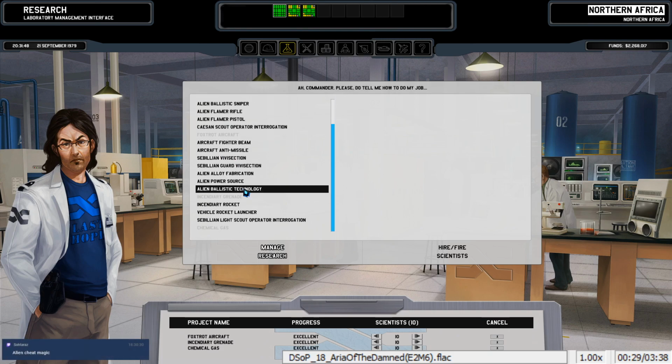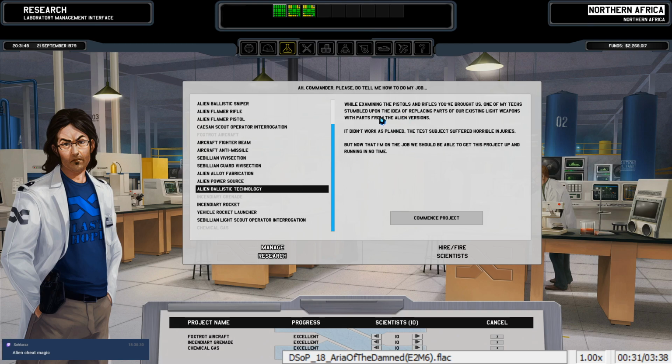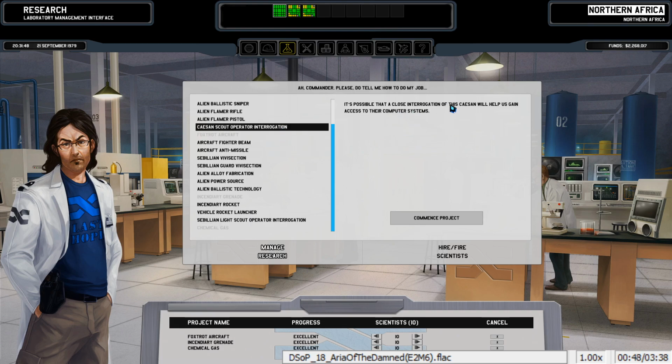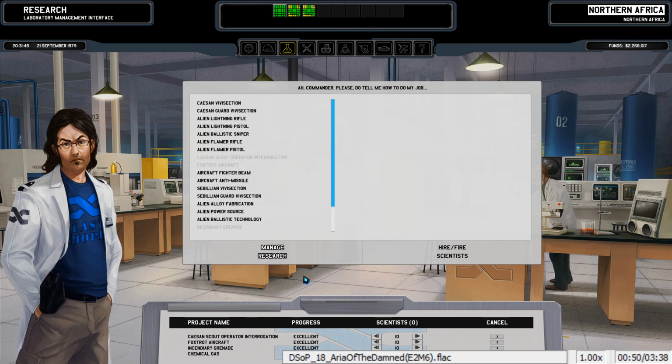Alien cheat magic, pretty much. I guess we better start going with ballistic tech pretty soon. We can use this just like we made our laser weapons. This will make us better ballistic weapons. I just don't care about them very much. Ballistic weaponry, computer tech. Maybe we'll go for the scout operator.